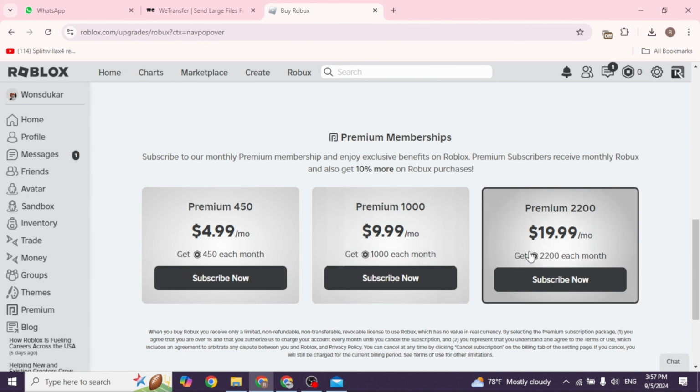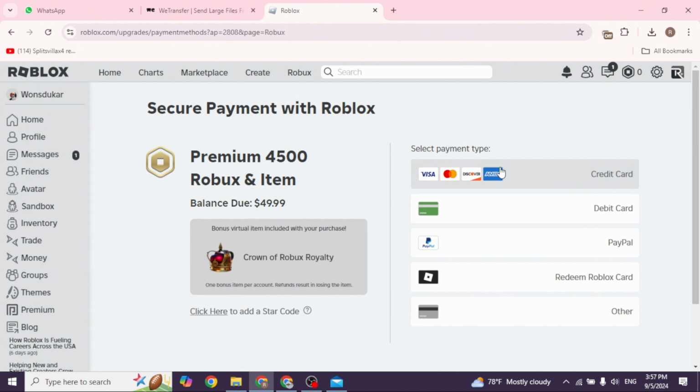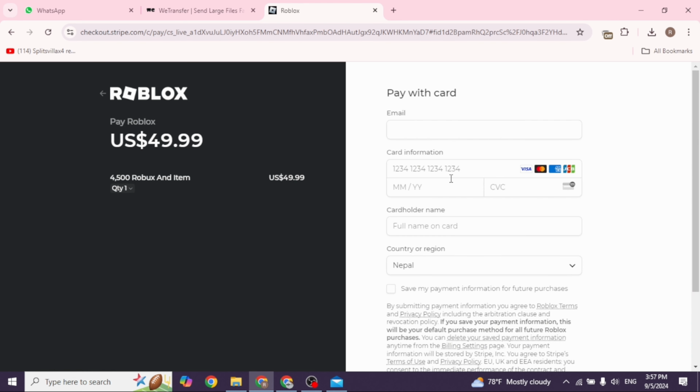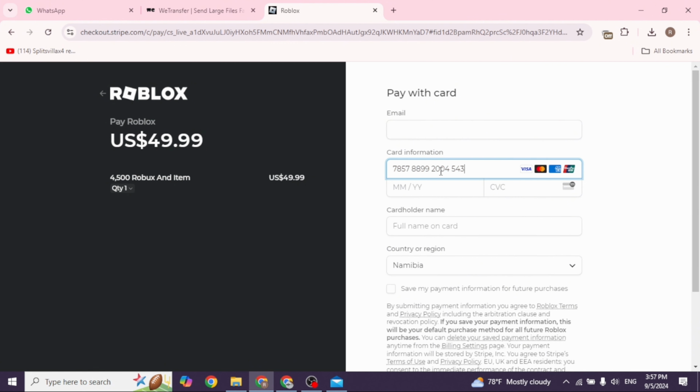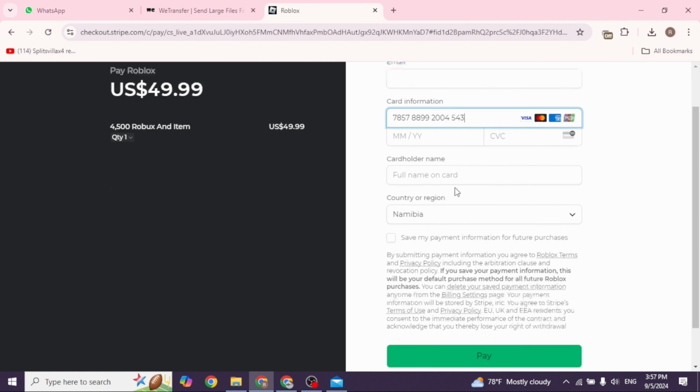For this video, I'm going to select this one. Once you select the Robux, you'll be directed to the payment page. Now from here you have to select the option of Visa, the very first one. Now you have to fill this. Type in the email address, card number, expiration date, CVC, cardholder's name, and then country. Then check the option to agree to terms and conditions, and after you provide all the details, you can pay. With that, your Visa gift card will be updated as the payment method in the Roblox account.